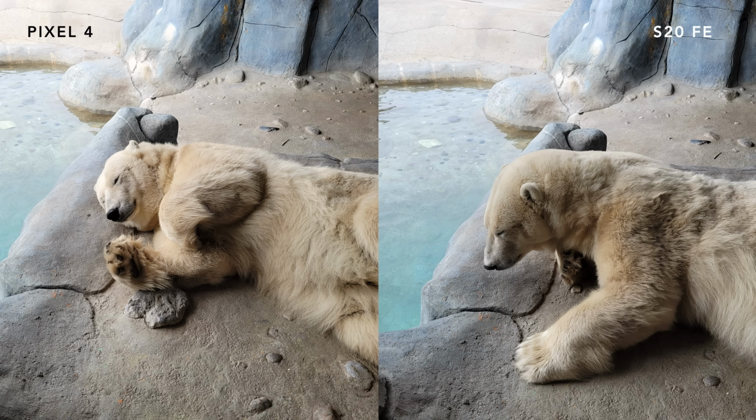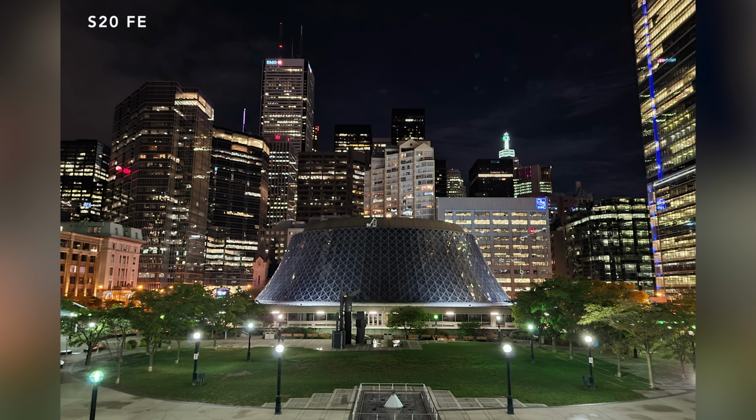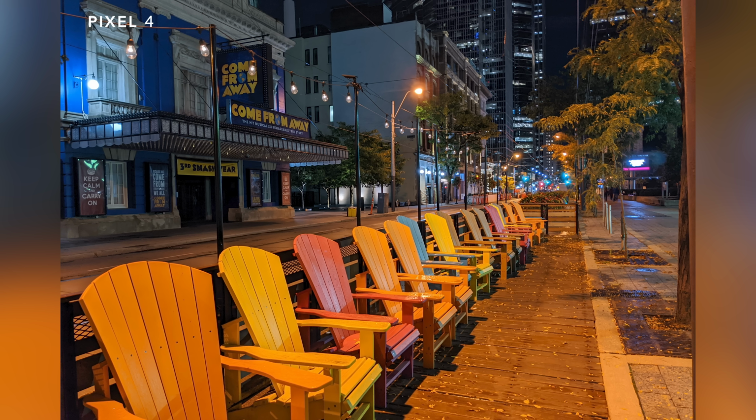The Pixel 5 uses the same main camera sensor as the previous generations. It's a really good sensor, but it's their software that's doing most of the work, and the pictures that come off Pixel phones are excellent, right? Particularly the difficult shots. Low light stuff, high dynamic range stuff, it just looks so good on Pixel phones. The S20 FE is really close. There is one advantage that I think the Pixel 5 will have, though.